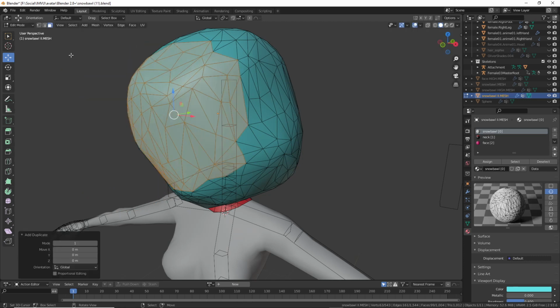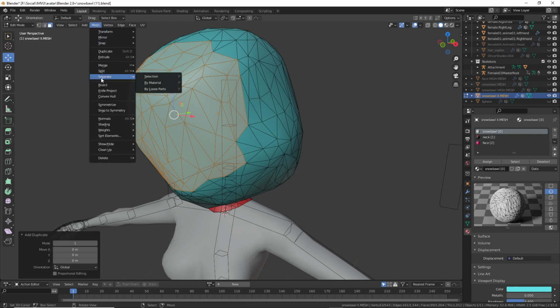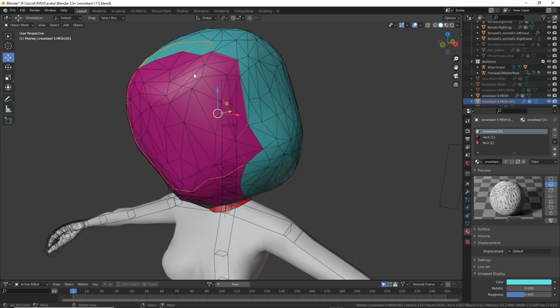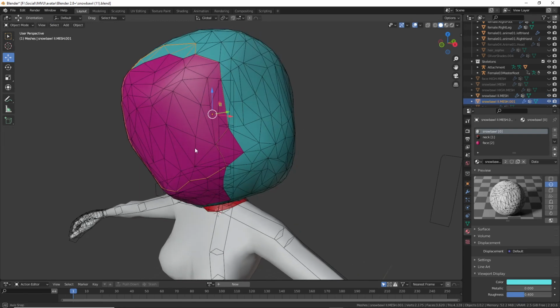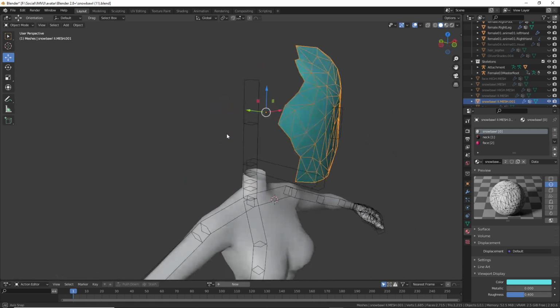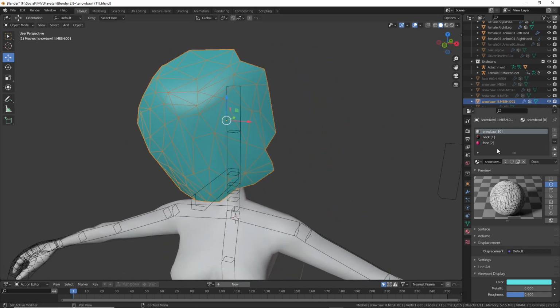So we create the duplicate, and then to make this next step easier, what we can do is mesh, separate, selection. That separates it into a completely different object. So let's hide that. So we now have a completely separate section that we can assign a new material to.